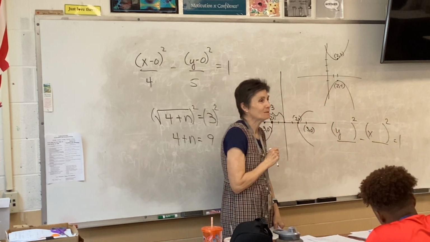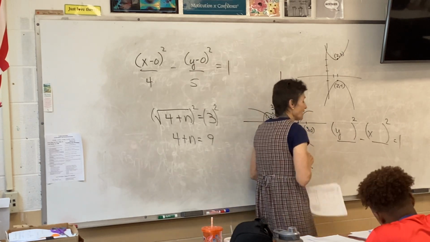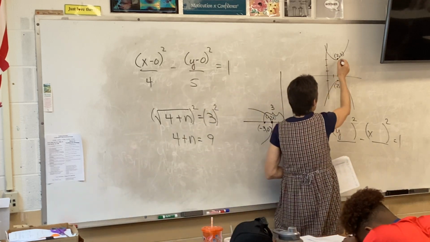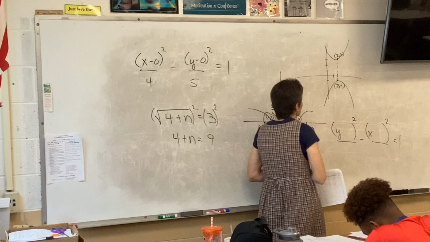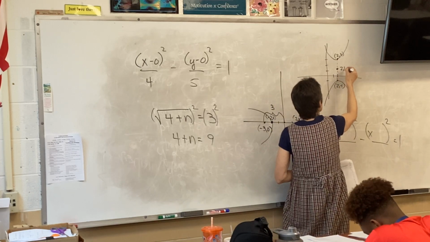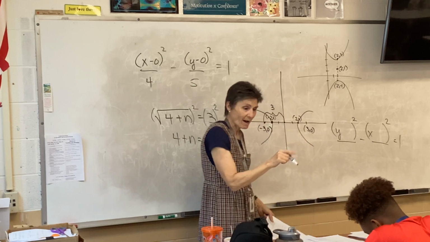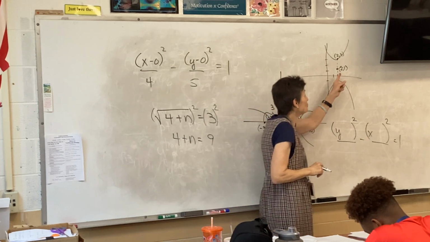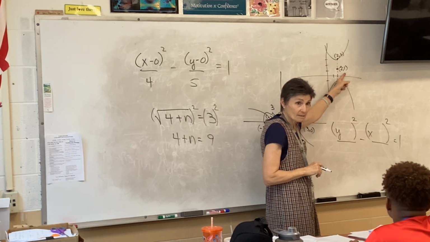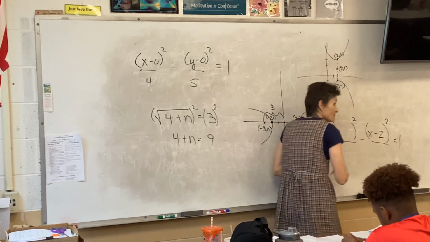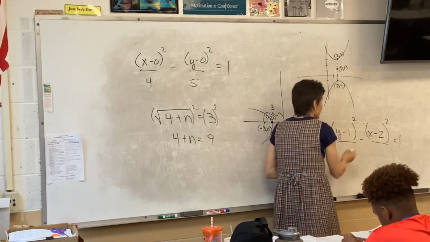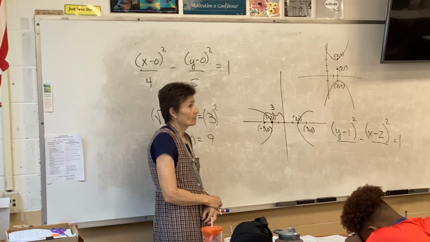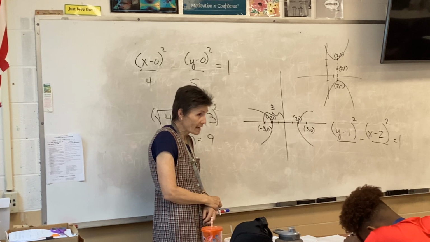Be very careful when you put it in your equation though. Oh wait, I need my center. I don't even have my center. Where do you think my center is? Won't it be 2, 1, right in the middle of those two? You don't need a fancy formula. You have the graph paper. You can get 2, 1. But be careful. The 2 is the x, so it has to go here. X minus 2 and y minus 1. Are you following that?